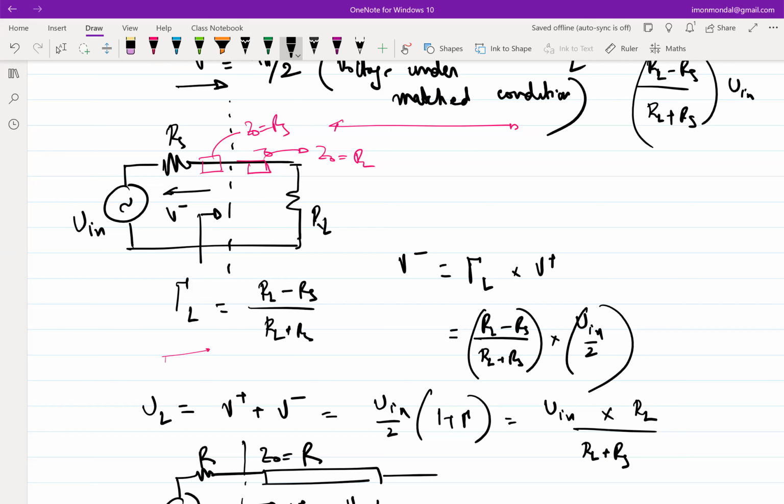Correct. So what he is essentially saying is that the condition for maximum power transfer is conjugate match, whereas the reflection match is ZL equal to Z naught. ZL equal to ZS, right? So this condition is for power match. So that's why.